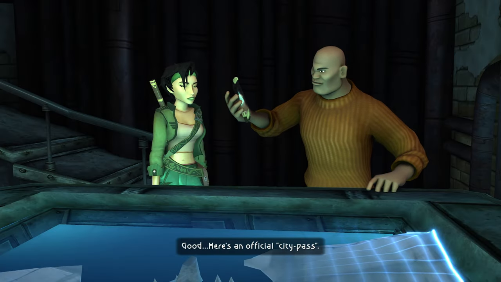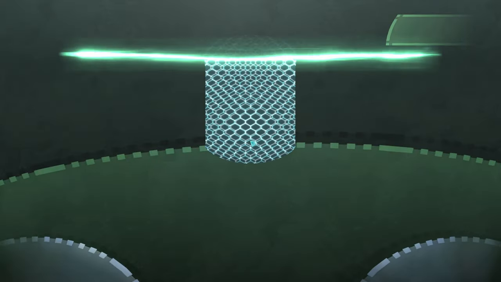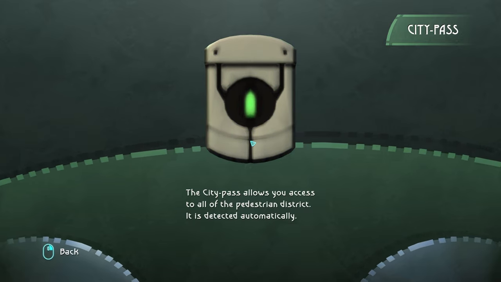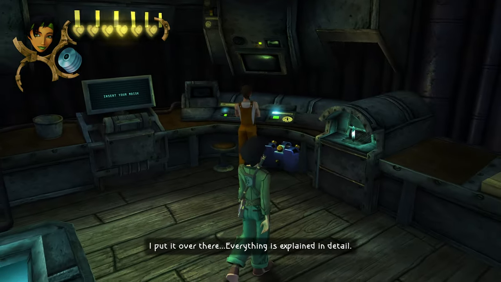Here's an official city pass. We got it thanks to the governor. It will open certain doors for you. Good luck. The city pass allows you access to all of the pedestrian district. It is detected automatically. Jade, I burned an M disc for you, if you want it. I put it over there. Everything is explained in detail.